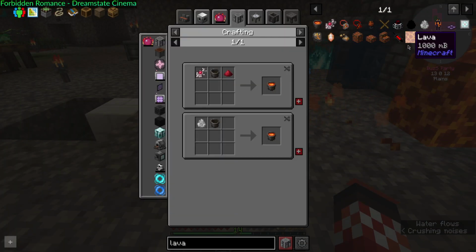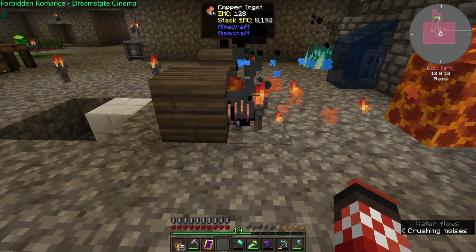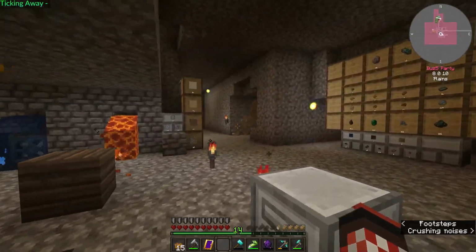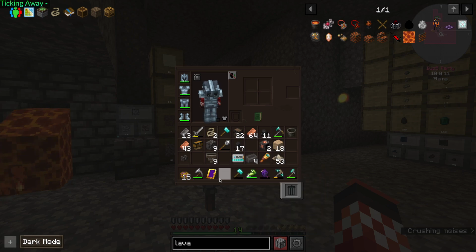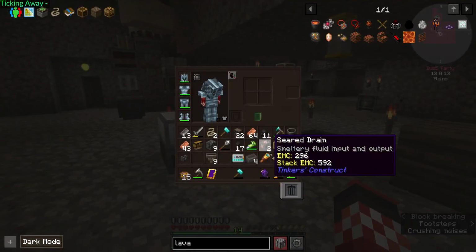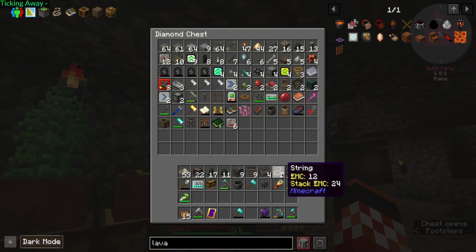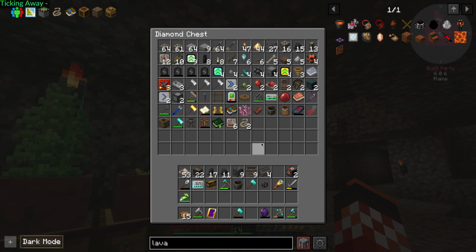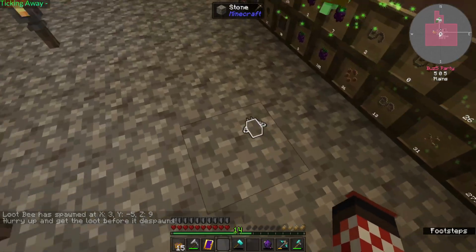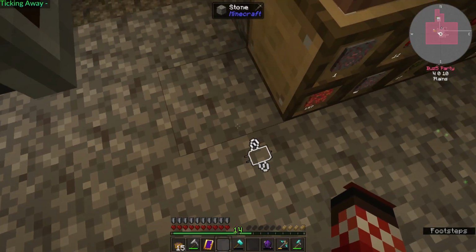Come on. However, there should also be... yeah, getting to the lava chickens. Which I just appreciate that the chicken crafting is locked behind the mechanized crafter, but like, it's going to be the same recipe as the other one. Yeah, other one. Honestly, wait, for a magnet, I'd need an ender pearl.